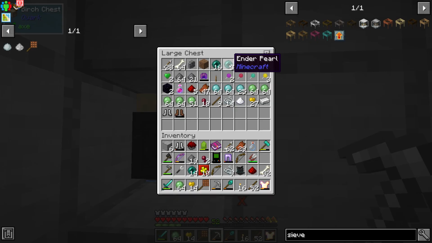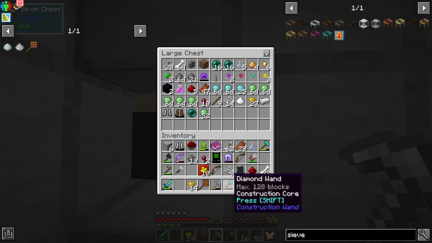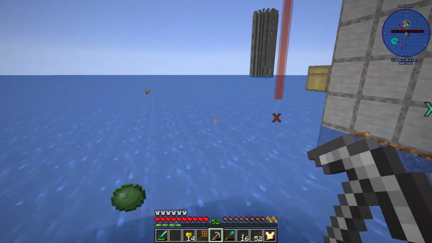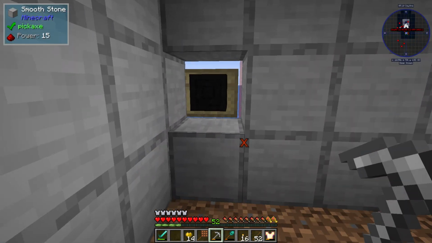But anyway, we have lots of stuff. We have lots of ender pearls. We have lots of slime. We have the key mob resources that I think we really needed. But I don't know, we're just going to leave that way for now. That's what happens. Mob grinding gets away from you.